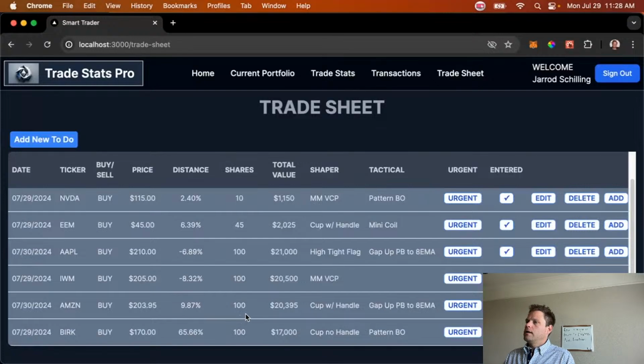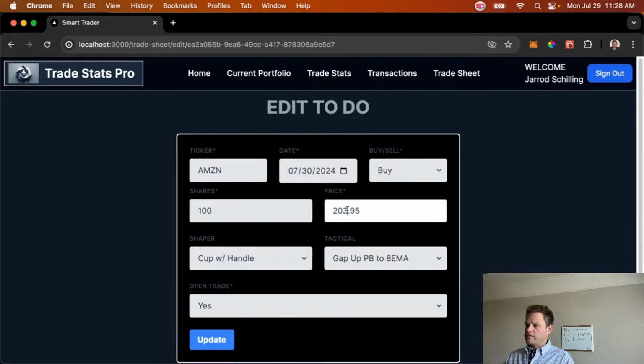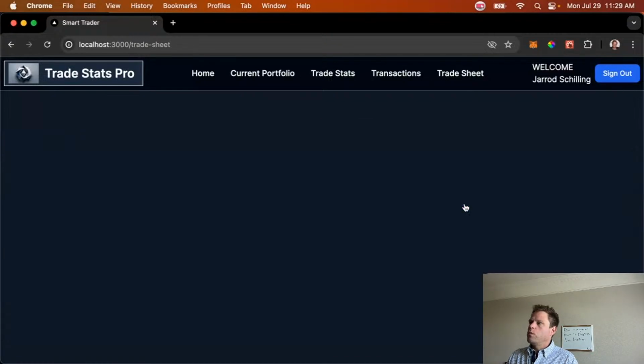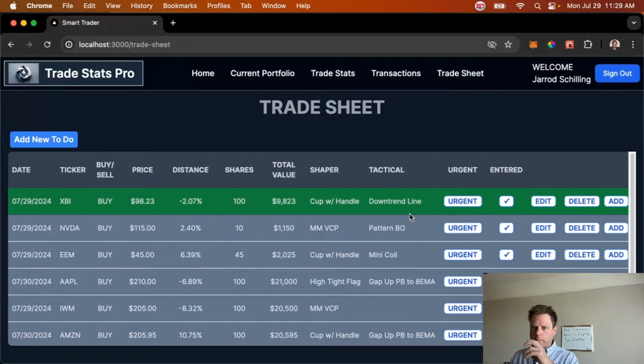And let's say we put that in wrong. Actually, it was supposed to be 205.95 for our trigger price. And we can easily update that here. Then what these buttons do is mark something as urgent. For me this is usually when something has a liquidity issue. I may have to buy it in lots, or there's a wide bid ask spread on something, so I can't just put in some sort of limit or stop limit order. I need to really spend some time on it. I will mark that as urgent, or if it's super close to the trigger price, I know I need to probably do something a little extraordinary.